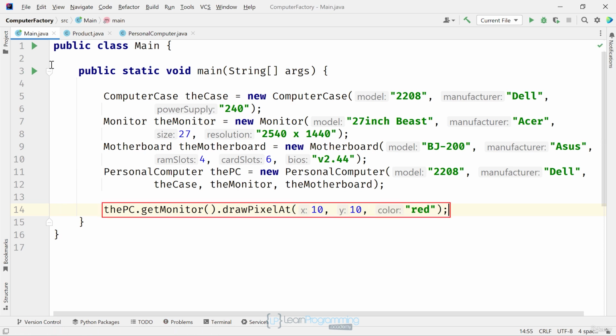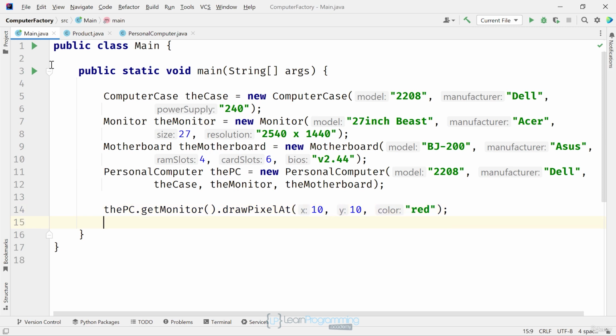That's one way of executing functionality by using the getter method from PersonalComputer to get the instance of the Monitor class that the personal computer contains. In this code, from that returned object, I am chaining the call to the method drawPixelAt, and that's invoking that method for me. Likewise, I could call the method loadProgram on the motherboard, passing it Windows OS, for example, as the program I want to run.